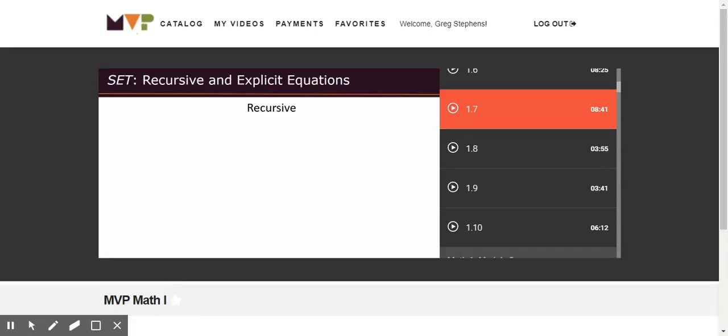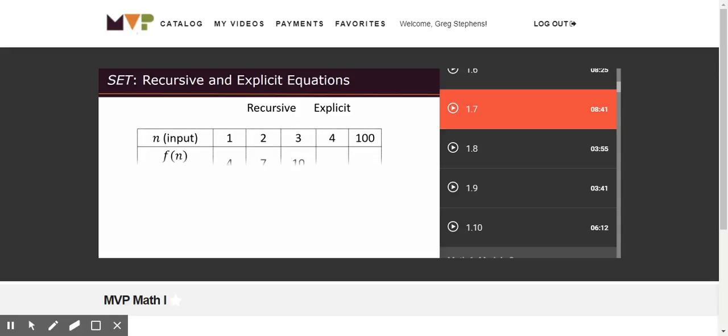For each task that you have been doing in class, you have been asked to find a recursive function rule and an explicit function rule that corresponds to the changing pattern. These two types of equations can help you predict the next term in a sequence, or a term that is many steps away from the one you have now.